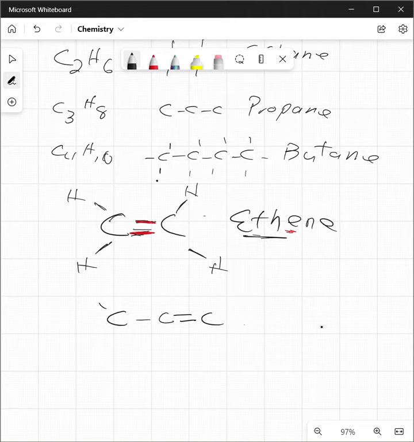Okay, so now we have 3 carbons and a double bond. So methyl, ethyl, propyl. So we know we have prop, because it's 3 carbons, and we have a double bond, and we know that is propene, as opposed to propane when it was all single bonds. Sorry, I'm taking notes.